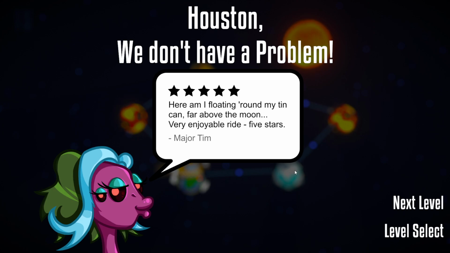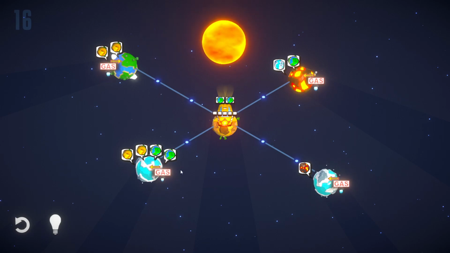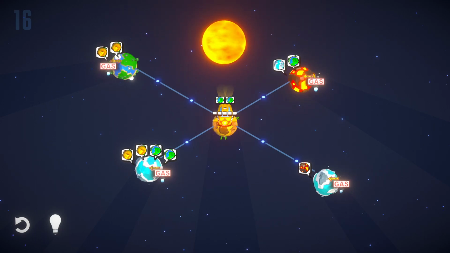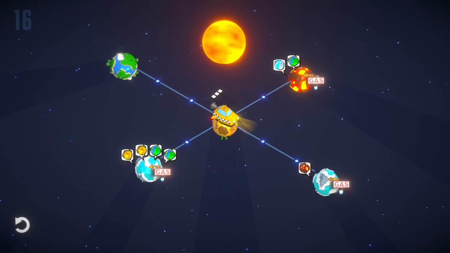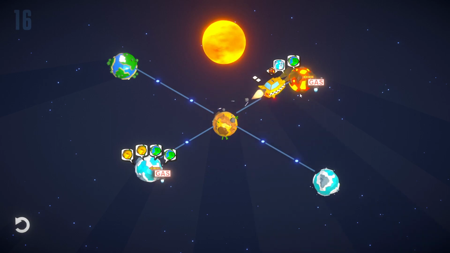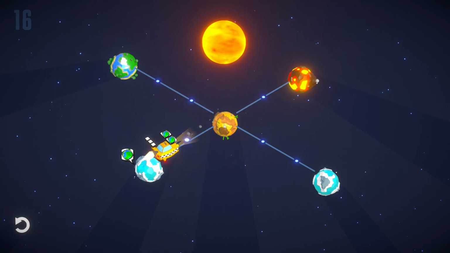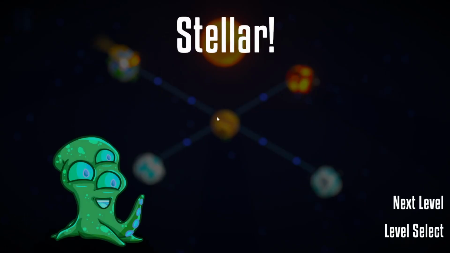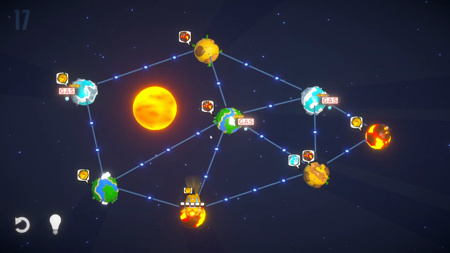Here am I floating around my tin can. Oh, we already had that. Oh wow, that's a lot of things. All of them give gas. This one takes 1 and 1, 2, 2. Interesting. Well, pick that up, we pick that down. I feel like I made a mistake there, but it still worked, if that makes sense.